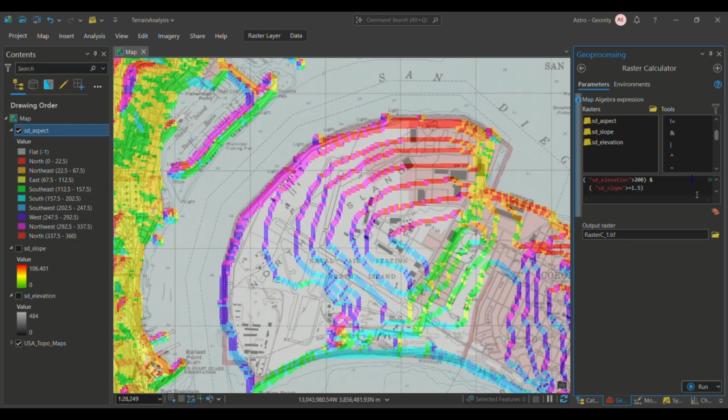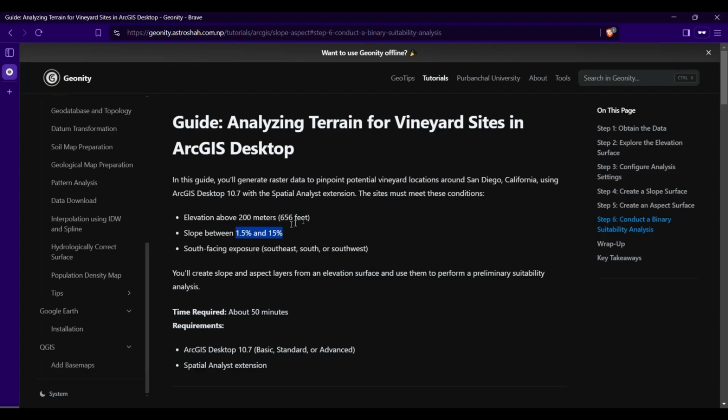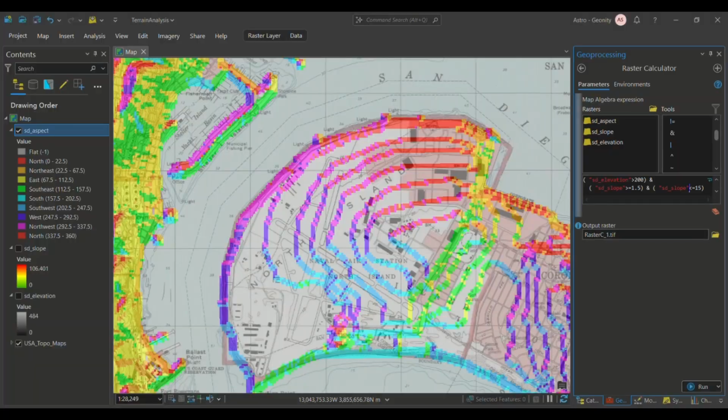And close it. Then let's write another ampersand sign, and again the SD slope should be less than or equals to 15%. I hope I got the expression right. 1.5 to 15%. Yes. So we're doing good so far.